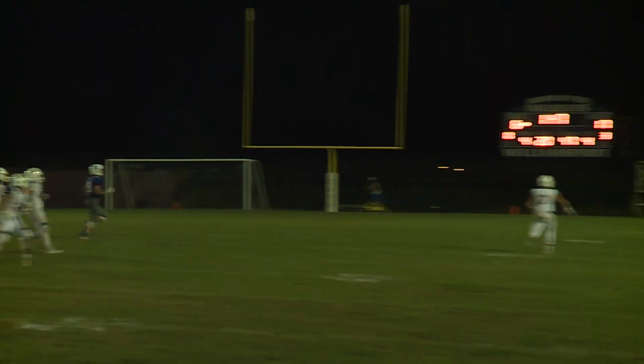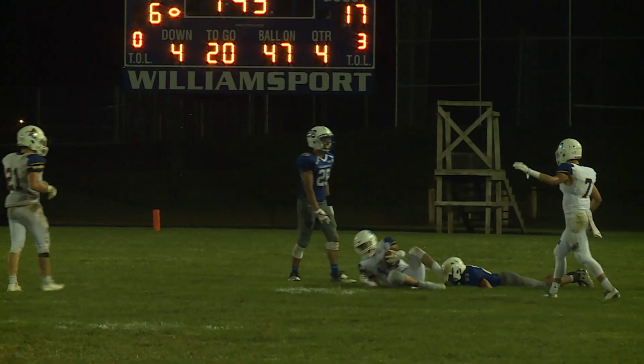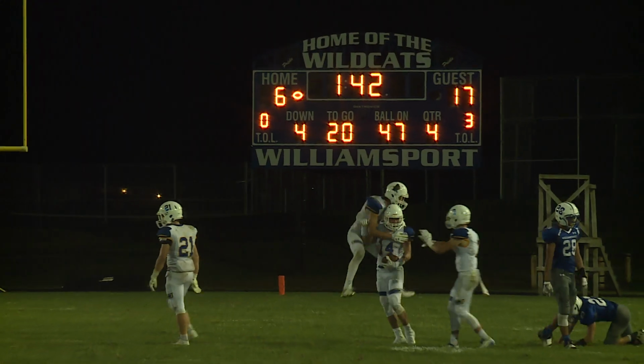I mean, they obviously played well enough defensively. Especially in high school, if you've got a defense that holds a team to 14 to 17 points, yeah, you should win games. Well, that's the truth. Four turnovers, that's self-inflicted damage right there, and Williamsport needs to get that cleaned up. There's no doubt about that.